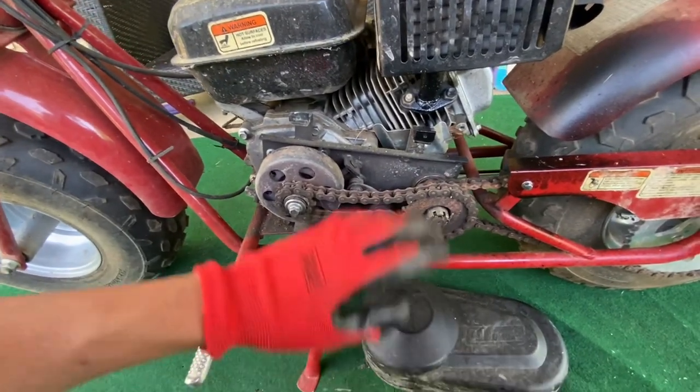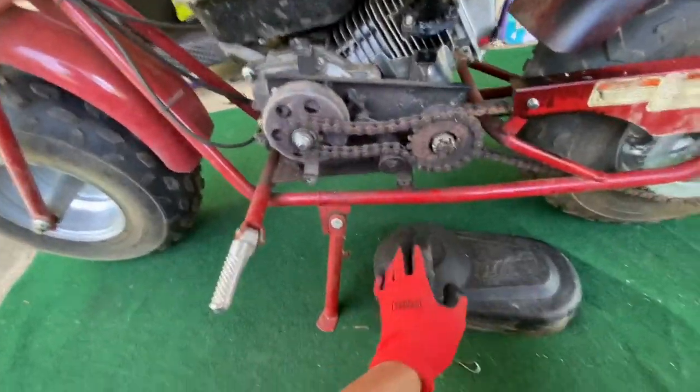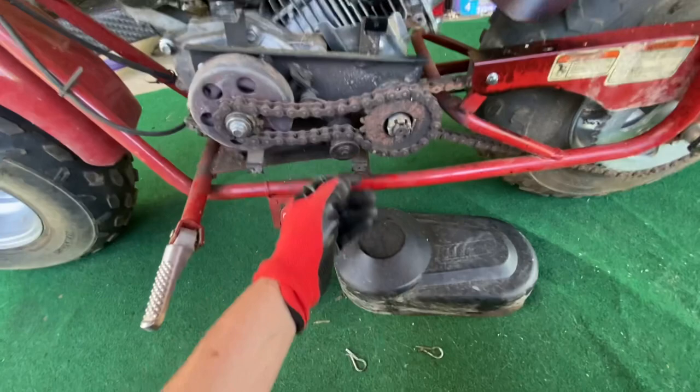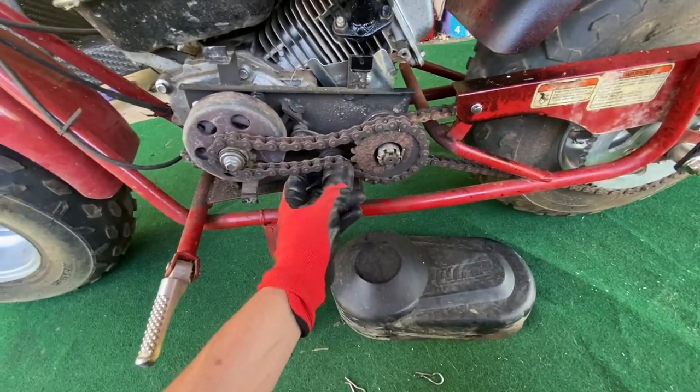All right, so that's simple. We just have 4 clips right here. Bam, bam, bam, bam. That takes your plastic cover off. You do not want this chewing into your leg, so I hope we're going to be able to get all this stuff back on when we put it on the other motor.